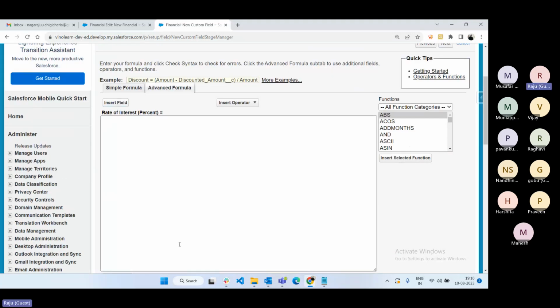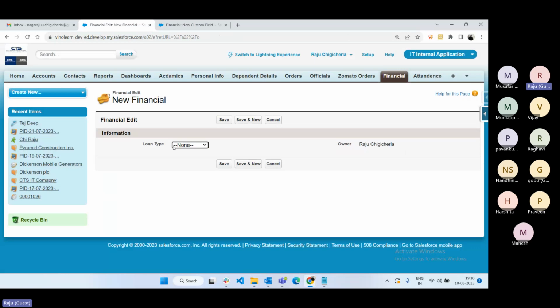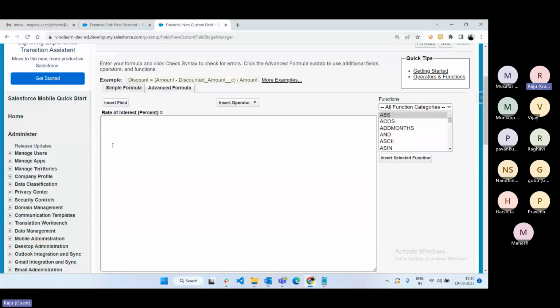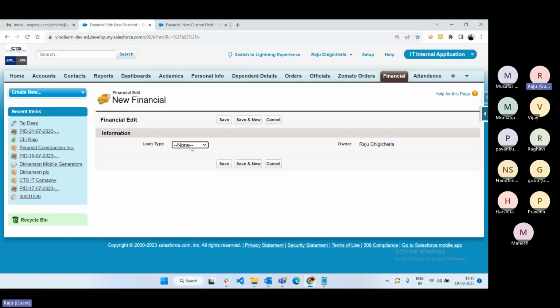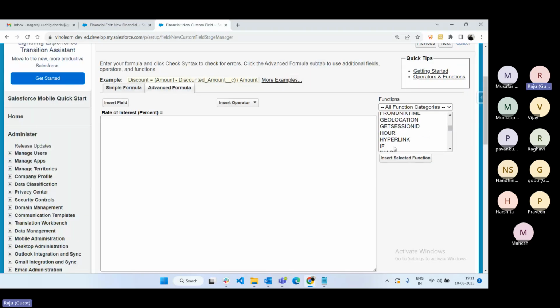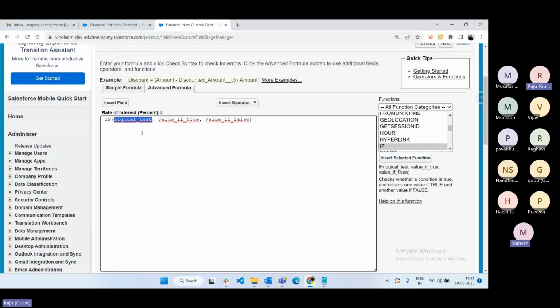Now here, if the loan type is which field it is? Pick list field. If it is a pick list field, what you have to do? We have to convert that pick list field, either with test or maybe we can use is pick value. Now, how to test? First, you have to use the if condition, right? Because we need to check whether the user is going to select, because this pick list contains more than one value. Which value the user is going to select, that we need to check, right? First. So what we need to do? Select the if condition.